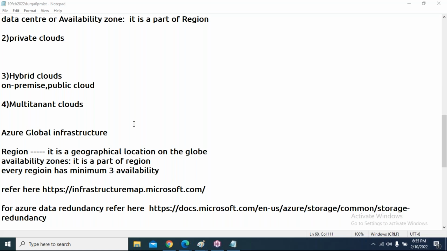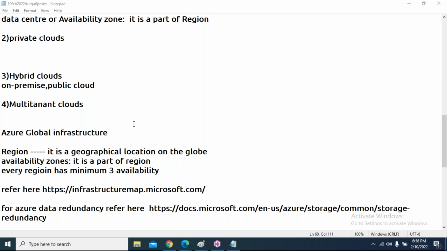Sir, is there a big difference between Azure DevOps and Azure Admin? Yes, definitely there is a difference. In Azure admin, we provide servers and do management activities: provisioning of load balancers, storage, memory, servers, app services. These are the responsibilities of Azure admin people. Azure admin is different, Azure DevOps is different.